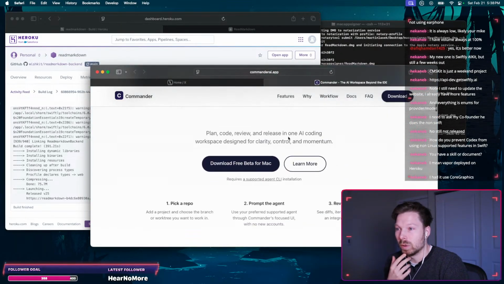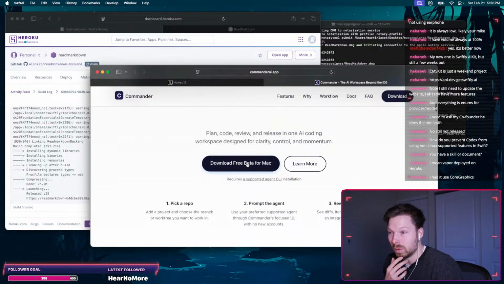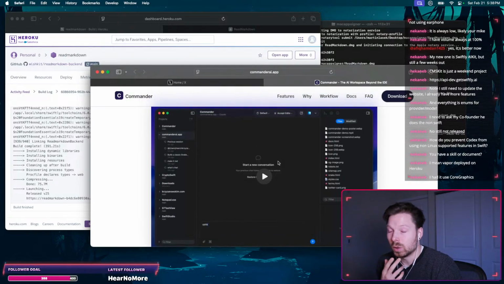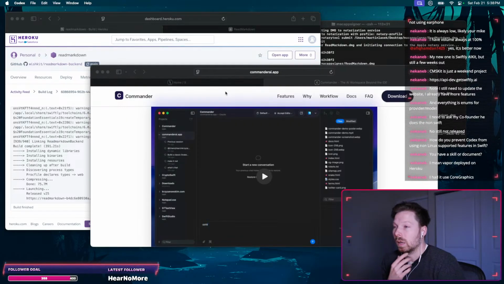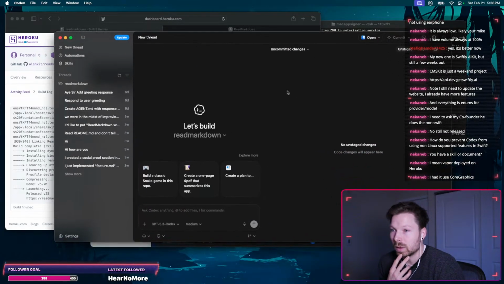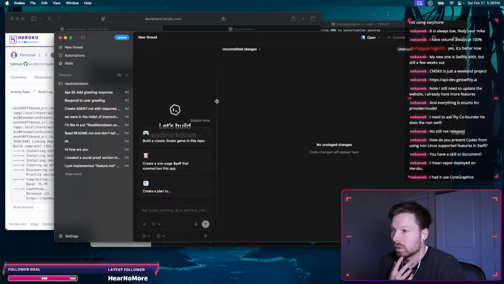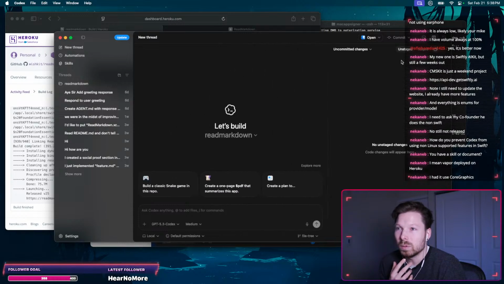Plan, code, review, and release in one AI coding workspace designed for clarity, control, and momentum. Download free beta for Mac. I haven't even tried it. I didn't even try Codex either. Codex Monitor. I tried Codex. I still have Codex installed, but I don't know. It's a lot here. Uncommitted changes. You got your split view here. Very nice. It doesn't feel native.